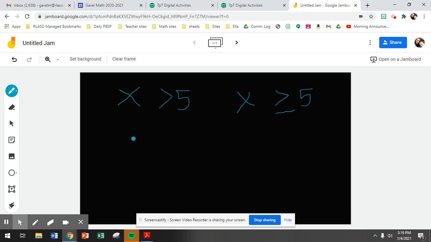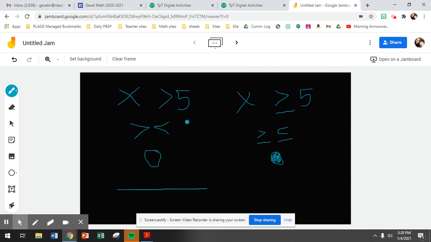When we're graphing these and we have our greater than and less than symbols, with a less than, I think of it as an L that got squished. We just have a greater than and less than. We don't do anything special. So when we do our graphing, we just have an open circle. When we have a greater than or less than and equal to, we have to do something extra, which is fill in that circle.